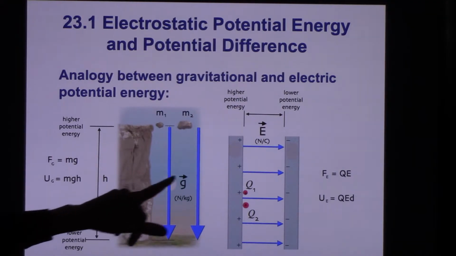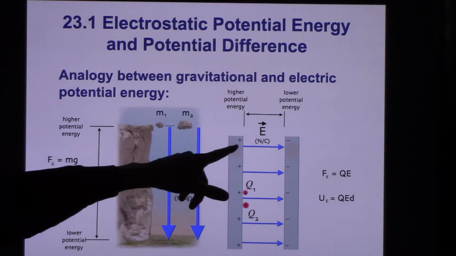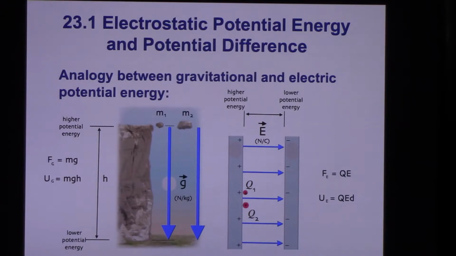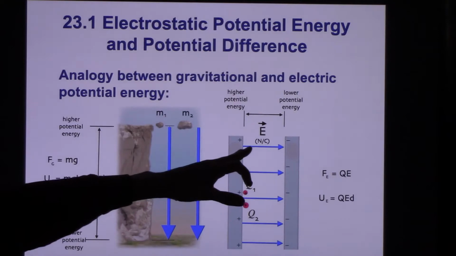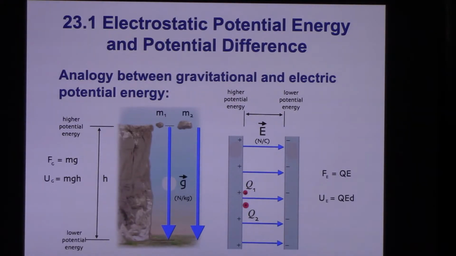So I put little vector signs over the fields, and I got the units on the electric field too. I think when you're drawing these analogies and trying to get an overview of everything going on, reminding yourself of the units at each step is really handy. You guys are building some intuition with units, and that says that when you see a set of units, it means something, or it should mean something, and it will help you keep everything straight.